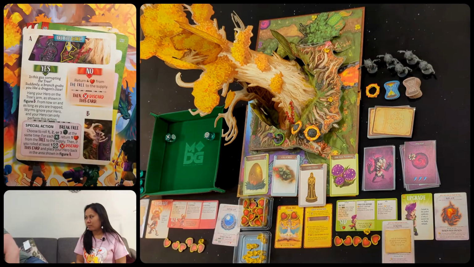So it says, is this gas corrupting the tree? Suddenly a branch grabs you like a dragon's claw. Hang your hero on the tree's arm as shown in figure B. From now on, and as long as you are trapped, worms ignore your hero, and your hero can only perform this action. Special action, choose to roll 1, 2, or 3 dice at the same time. For each miss, return a health from the tree to the supply. Then, if you rolled at least a hit, discard, and place your hero back in the area.